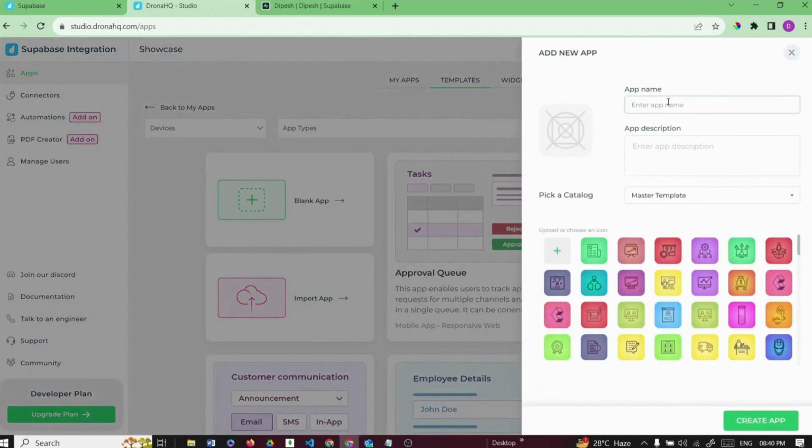I'll start with a blank app, and I'll give it the name Supabase integration. Oh, sorry for the typo. For this, I can select an icon and click on Create App.